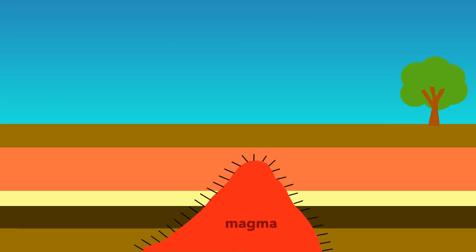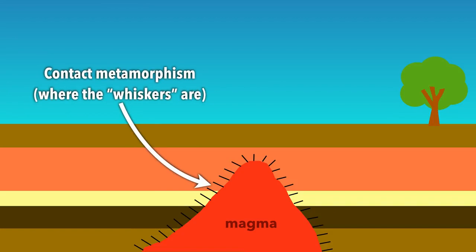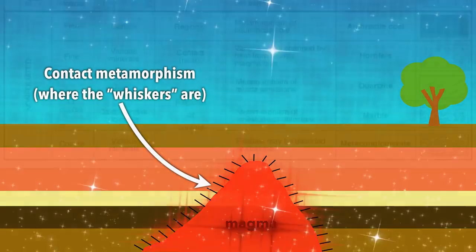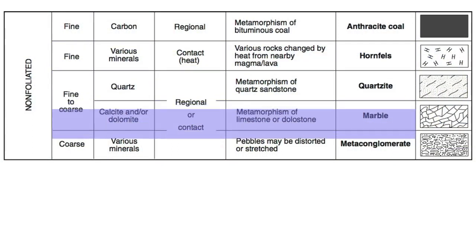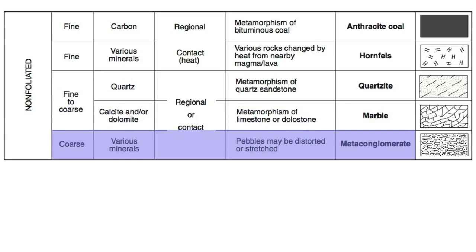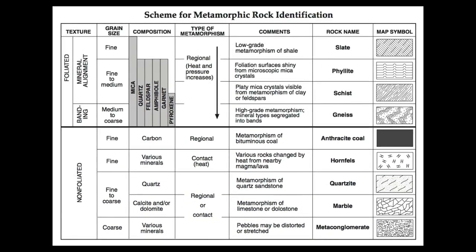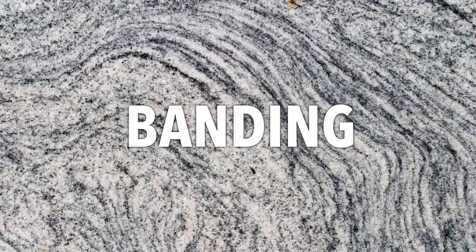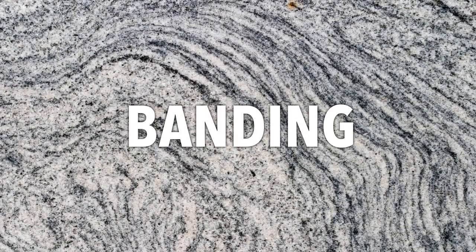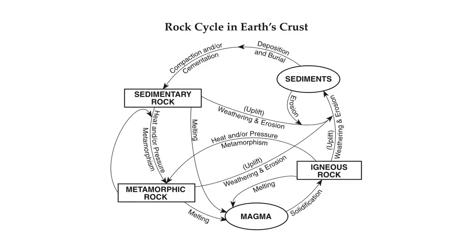The same thing would be true underground. Notice we have some layers of sedimentary rock here. Maybe one of those is sandstone. And then one day a magma intrusion forces its way up, and wherever the magma touches the other rock, it's going to cause some contact metamorphism. That's where you would find your quartzite or your hornfels, or even a rock like marble or metaconglomerate, all forming from contact metamorphism. So those are our metamorphic rocks. Keep in mind that the key characteristic to look for with metamorphic rocks is banding. You will not see banding in any other type of rock other than metamorphic.